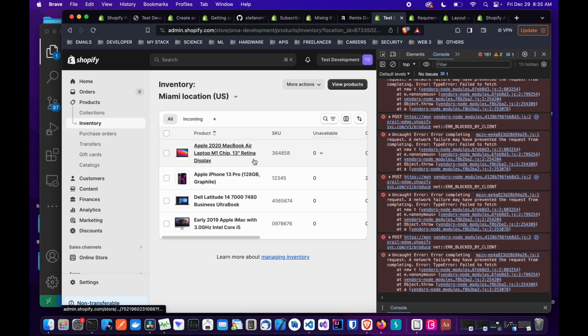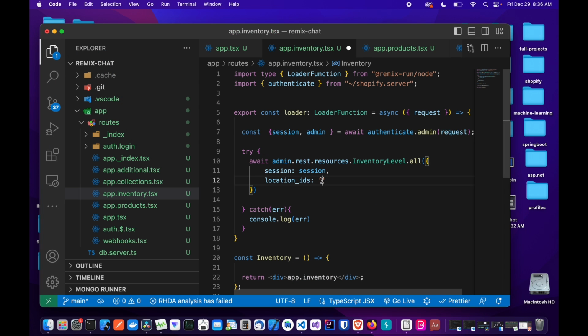Yep, I'm going to use this one, and this is the location ID. You can see it in the URL on top of it. So it has a location ID for every inventory level. Okay, so this is the part I'm going to copy. Let me see if that's all of it. Yep, this is the number. Yeah, so just copy and paste this part, minimize the browser, and inject that right here.